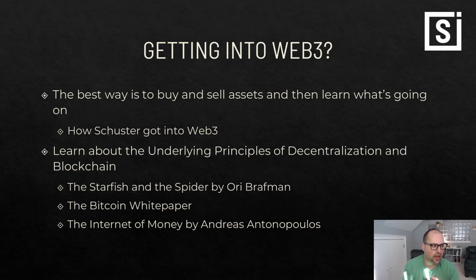And I actually have 3 books that I recommend. One of them is The Starfish and the Spider by Ori Brafman, which I read years ago before I even knew what Bitcoin was. But I credit it with my understanding of why decentralization in Bitcoin mattered. If I didn't understand decentralization, I don't think what Bitcoin was doing would have mattered to me as much. Once I understood what decentralization was doing, it allowed me to go and study.